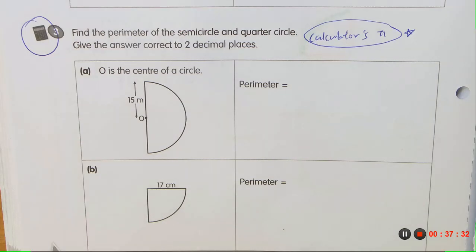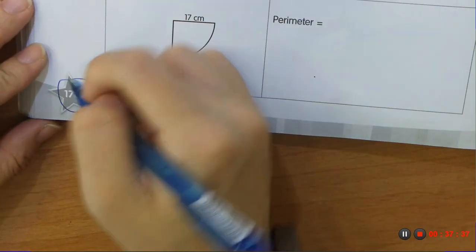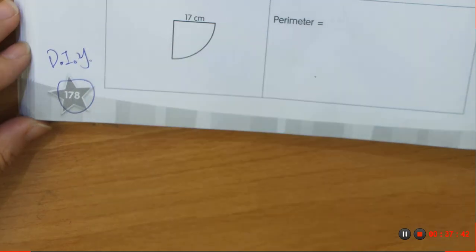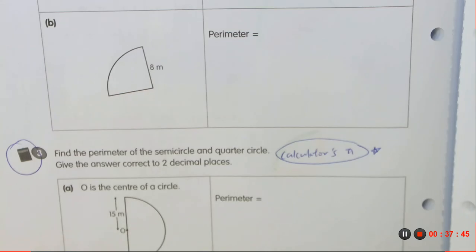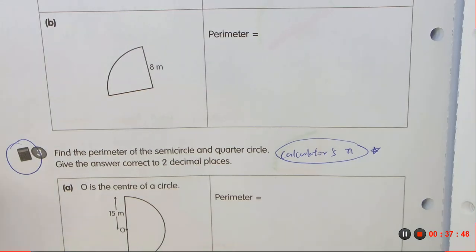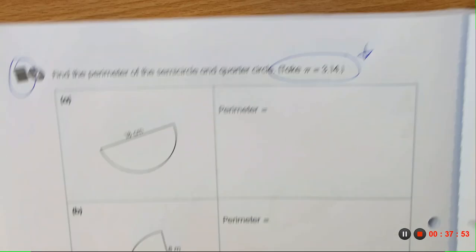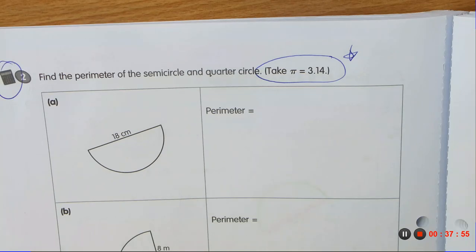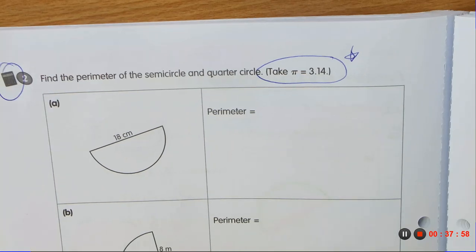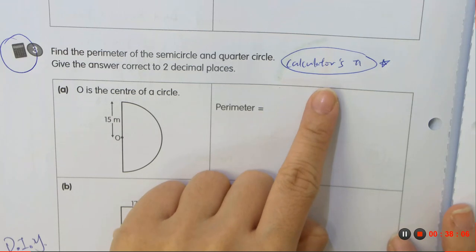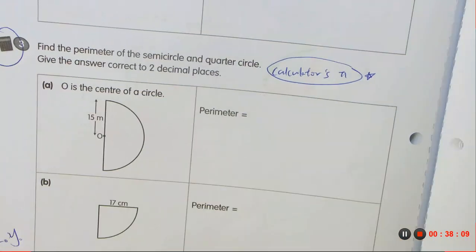So, on page 178, I wish that you go home and give it a go, and if you are not sure how to do it, refer to your textbook for those examples. We talk about this page, question 2 and question 3. Exactly the same questions as the previous page, but how has the situation changed? Your friends highlight pi is not the same. You have to use pi as 3.14 here, and for this question, use pi as the calculator's pi. Do I have to say this again? Okay.